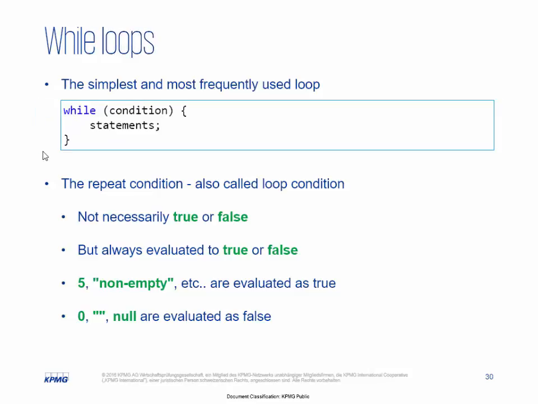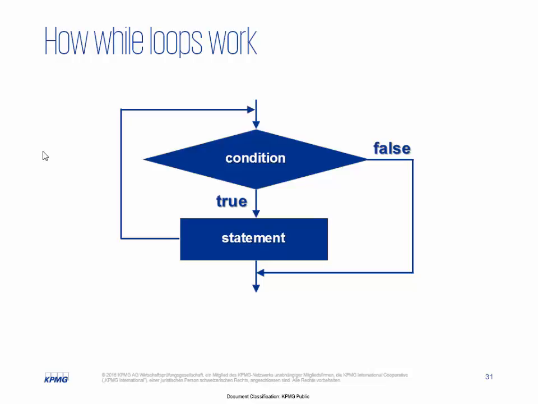Okay, these two slides are almost the same. So how the while loop works in terms of flow: first, we evaluate the condition, and if it evaluates to true, we execute the statements, and then we go back and evaluate it again. As long as it's true, it will keep looping here and never get out. As soon as the condition evaluates to false, we bypass the whole block, go down and continue the flow of the program.